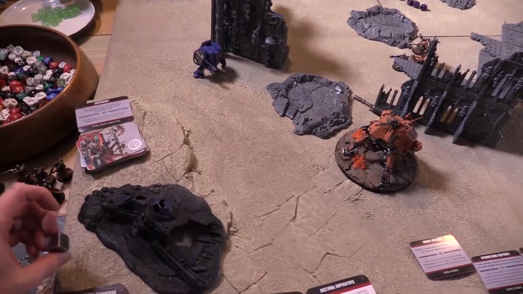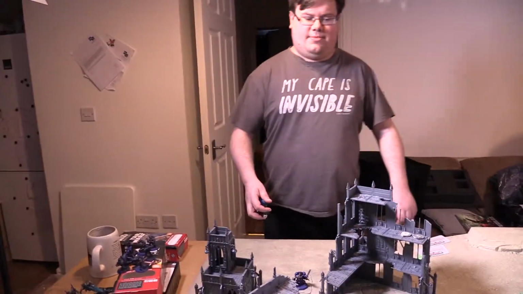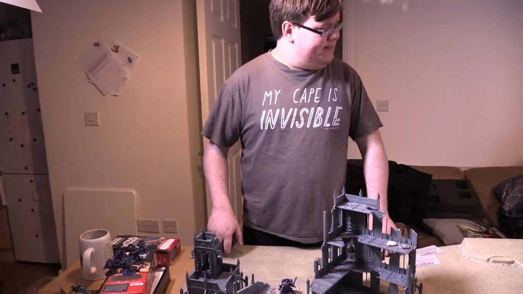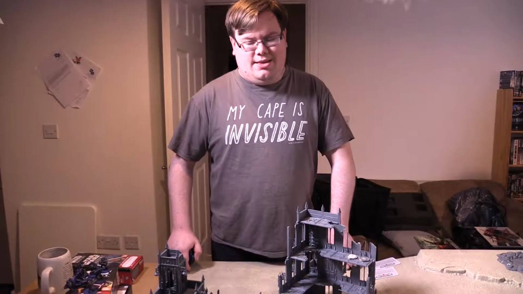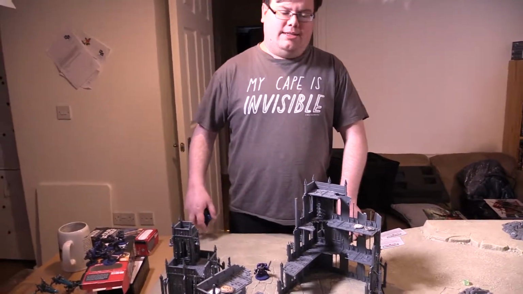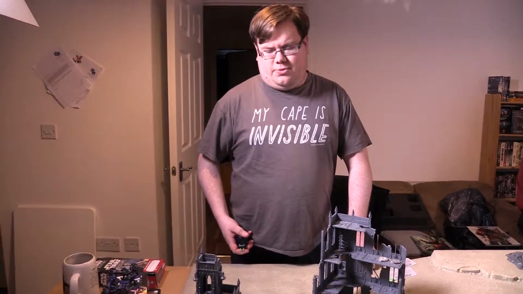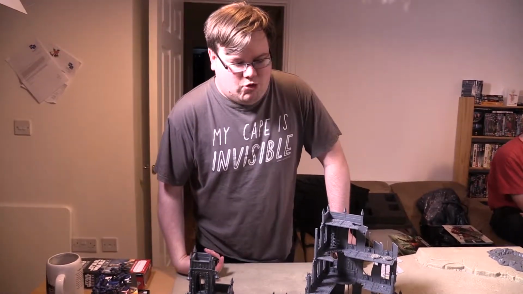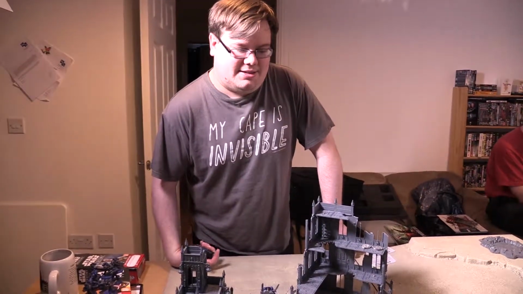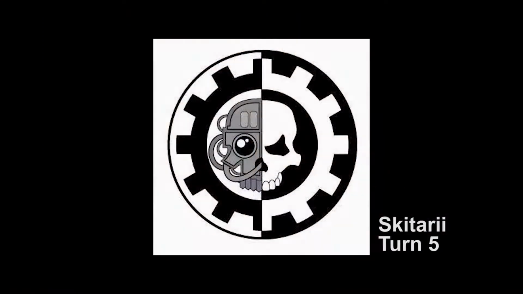Okay. Next turn. So it's now turn 5. Oh, I've also done my discard. Interesting to note. How many points do you have? 1. You scored 1. I have also scored 1, so we're currently drawing. So end of this turn, we start seeing if the game goes on. Yep, that's correct. So if you don't kill everything I've got, or I don't kill everything you've got, we could draw. We could draw. So exciting. Let's see what happens on Skitarii turn 5.